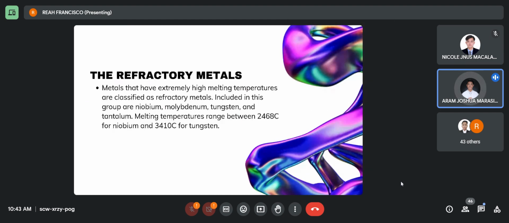Additionally, refractory metals are utilized in the manufacture of incandescent light filaments, furnace elements, and specialized tools for high temperature processing in fields like metallurgy and nuclear energy. Their unique properties make them invaluable in environments where materials must endure harsh thermal and mechanical stresses. So, ang examples po ng refractory metals are, as mentioned po, yung pong mga light filaments, then mga rocket nozzles po, heat shields, and other components that face extreme thermal conditions po.